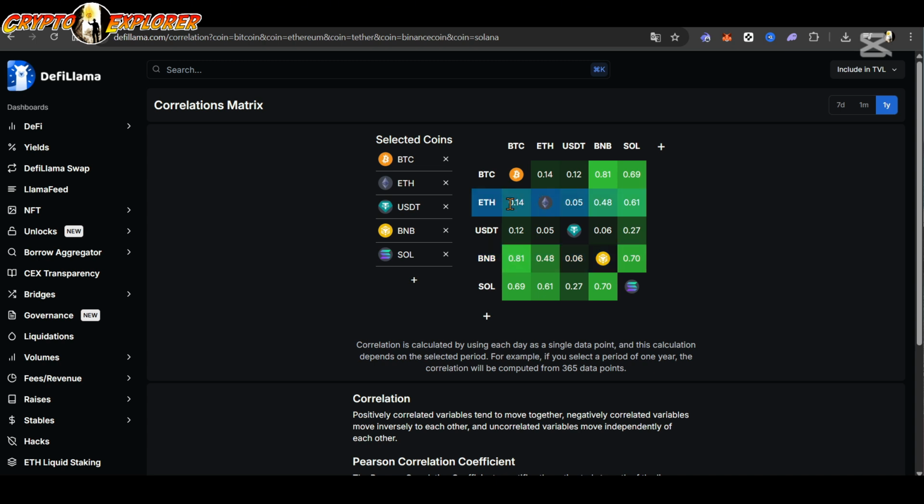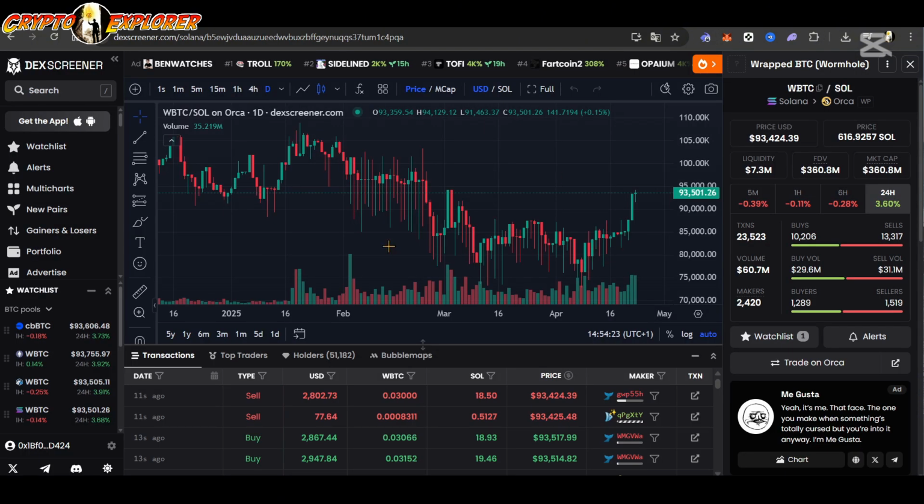Interestingly enough, Ethereum wasn't the case. So had you been providing liquidity to a pool made from Bitcoin and Ethereum, unless this pool generated a lot more in fees than a BNB pool paired with Bitcoin or a Solana pool paired with Bitcoin, you probably would see that these couple pools performed much better. So the only thing that could make this pool more worth it is that it would have generated more fees. And it could be the case, but especially in Solana's case, I don't think that would be the matter because these pools on Solana tend to do quite well.